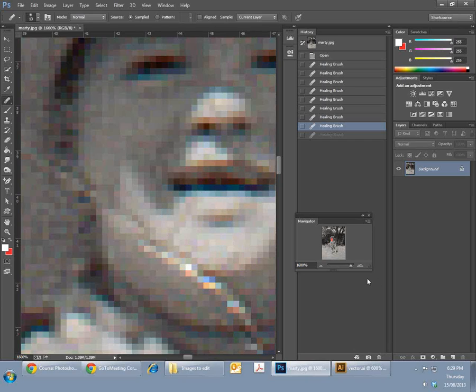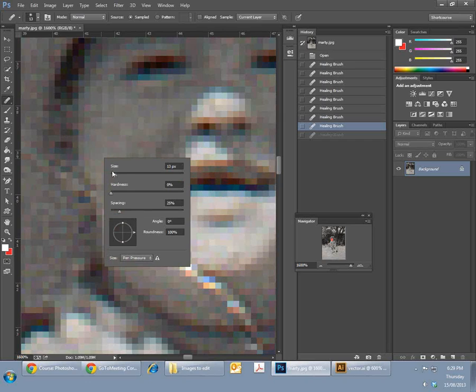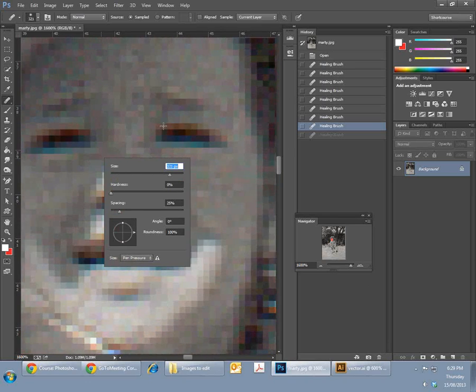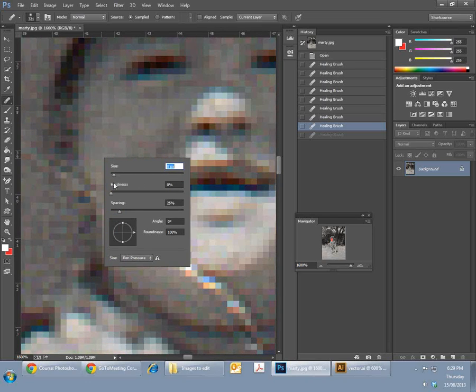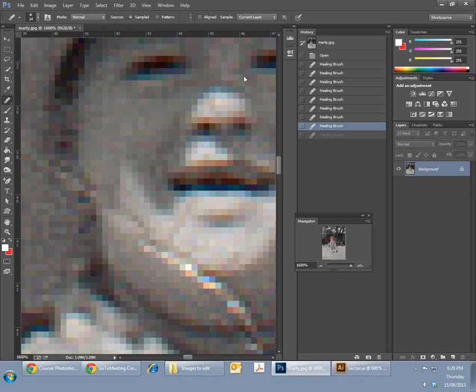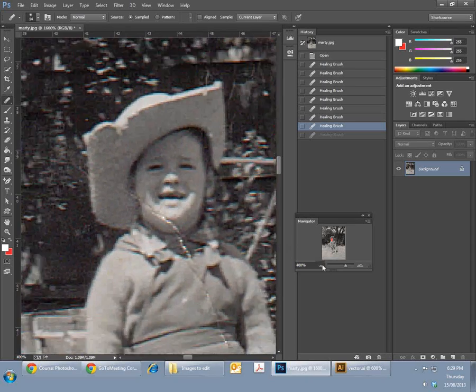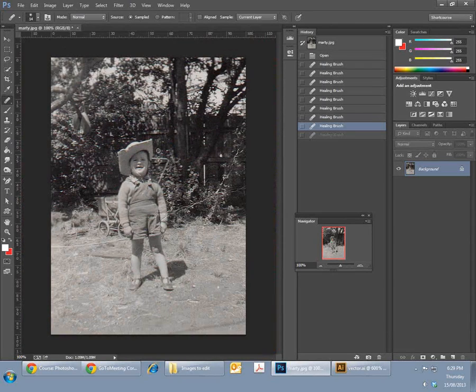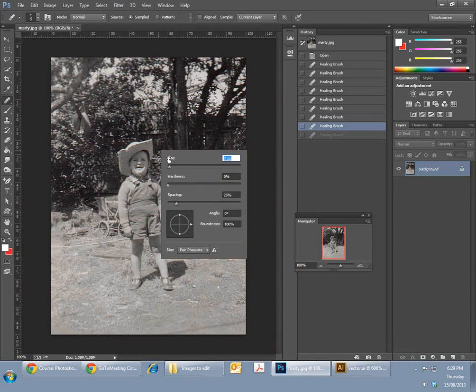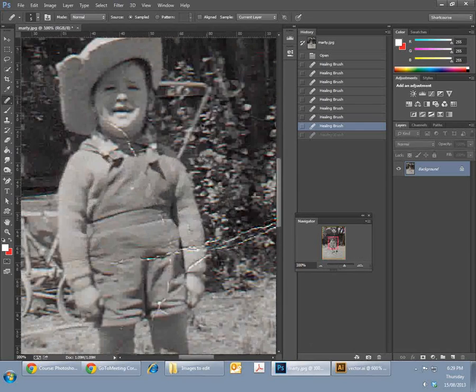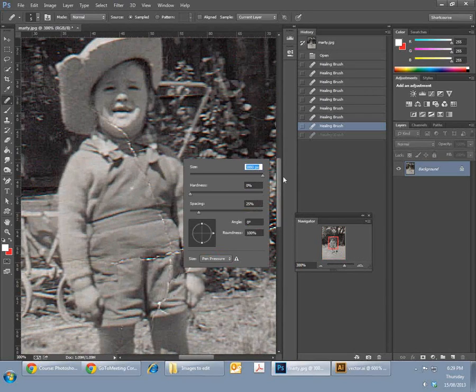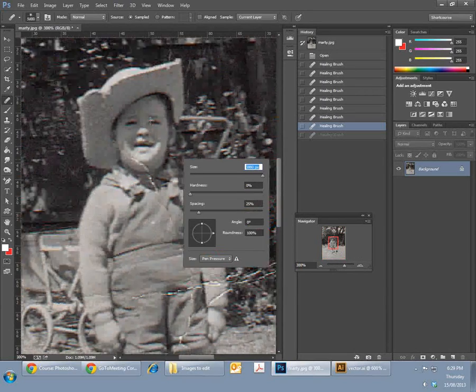So Vicky asked if you can make the brush smaller. Absolutely. Right-click and choose size. So that's a really large brush and a really small one. Or you can see it up here. And if I zoom out, and if you ever choose a brush and you can't see it, so I'm going to zoom in actually, and you can't see it at all, and it just comes up with that little cross there.